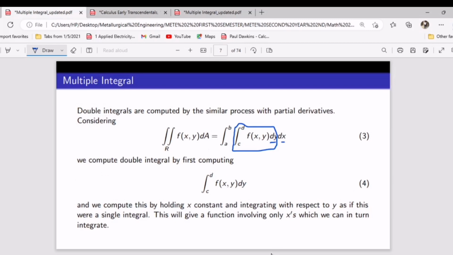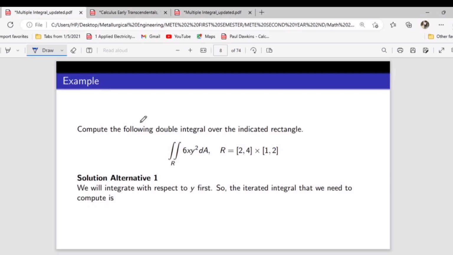After you are done with that, then you will do this, because at the end of this, the whole idea is that when you do it with respect to y and put the intervals inside, y will be gone, right? You're not going to get any function with respect to y again. All will be in x. Then you integrate with respect to x in this case, and then put the intervals inside. So let's take one example for us to understand very well.